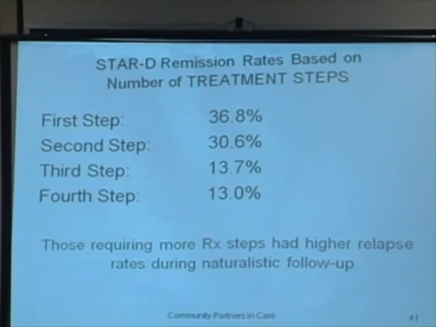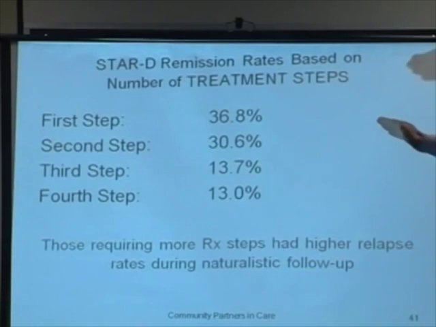In terms of people getting better, at the first step, a little bit more than a third get better, not half. So 36.8%, right? That suggests that two-thirds of the patients aren't necessarily going to get better with that first trial of medications. So at some point, you need to consider additional steps.